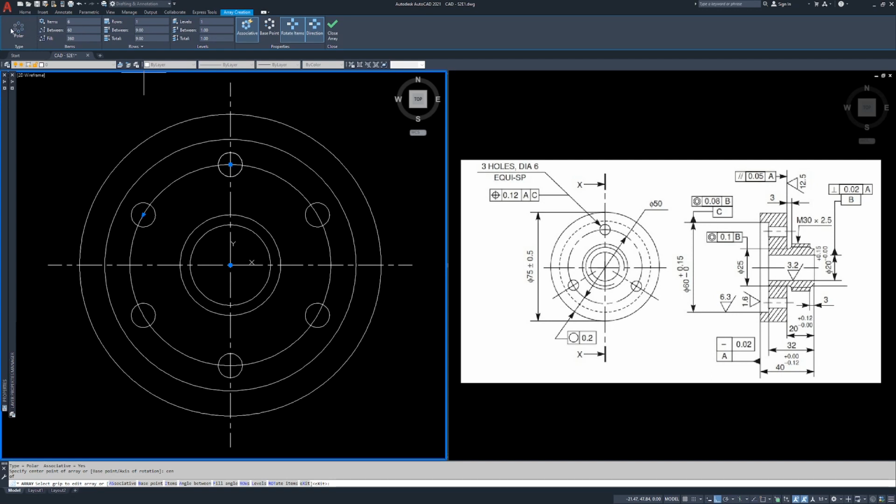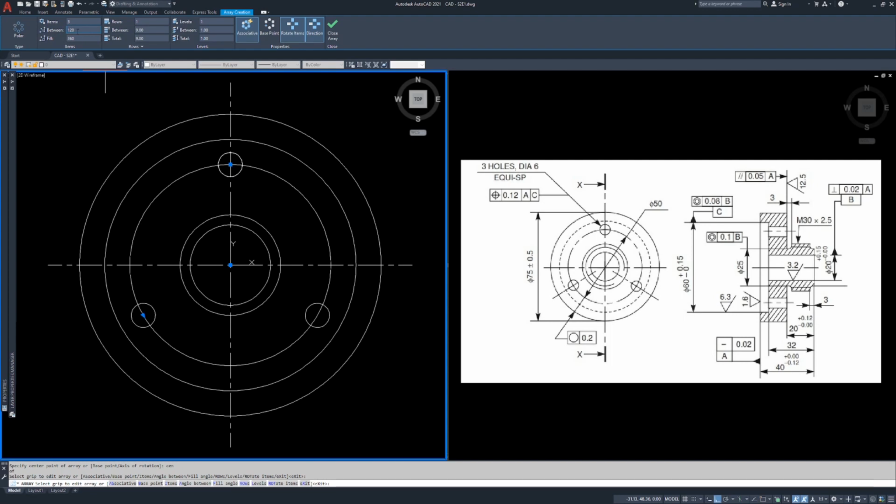So now, up here in the ribbon, right now we only need 3 circles, and it's giving us 6. If we look at the items, change that to 3, enter. It automatically knows that we probably want them equidistant apart. So it says 360 degrees divided by 3 is 120.